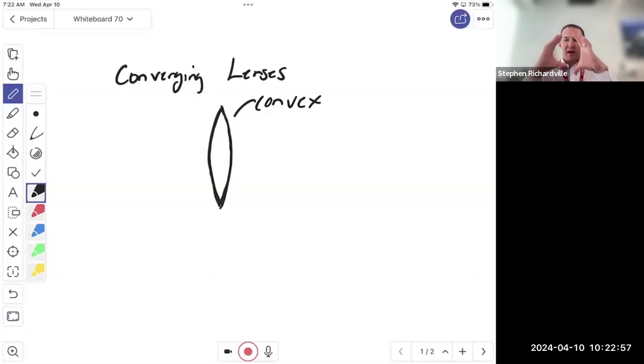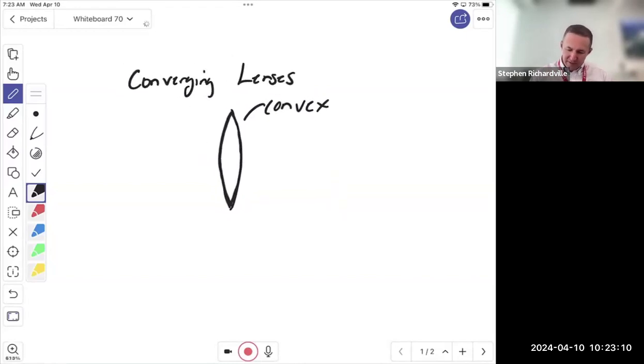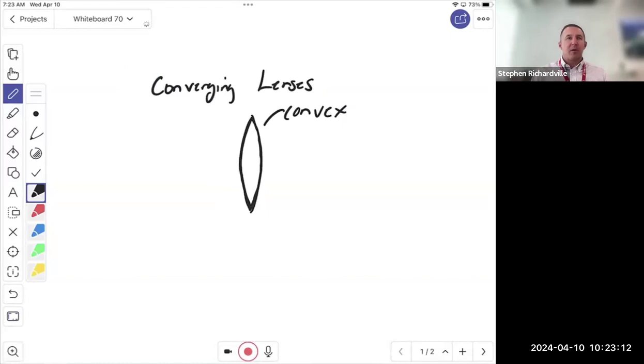So imagine looking at the side of a magnifying glass. It kind of bows out on either side. That's a convex lens. The outside of your eye is convex. It kind of bends outward. So if it bends like that, it's called a convex lens. And what a convex lens does, what are we doing now?